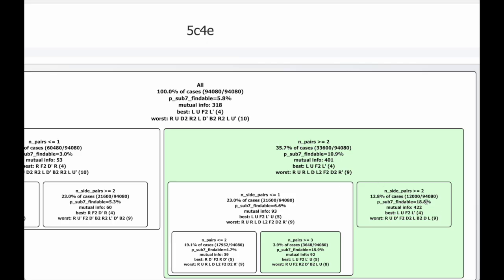Now, this is maybe not enough to NIS. Maybe it's not enough to search for optimal, but this is definitely high enough to be worth some random moves. If you can do a couple random moves and set up a 4C4E, it's probably going to be a good 4C4E case if you start from 2 pairs here, and that's what this is telling us. So now we're starting to form a strategy on what to do for these previously ignored cases, based on whether you're in an optimal subset.